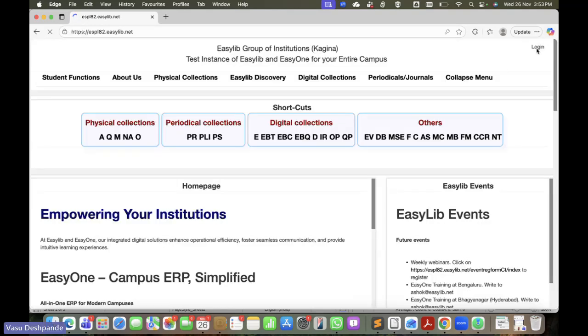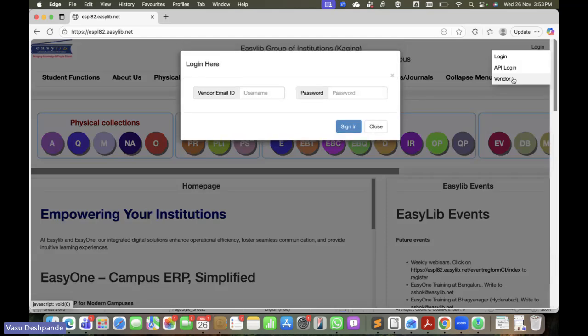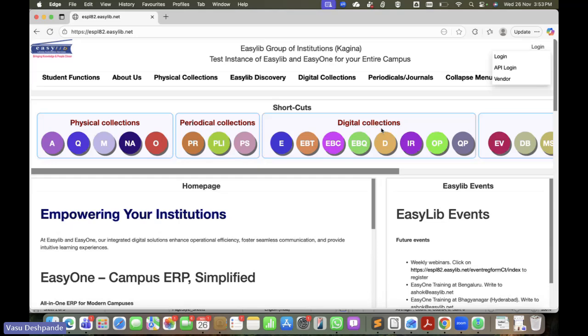See, login. You are seeing an option for even the vendors to log in, vendor login. So the vendor can log in, see all the quotations that you have called for, the request for a proposal. They will be able to log in, see the item that you want to buy, and put the price against each of them until the last date.